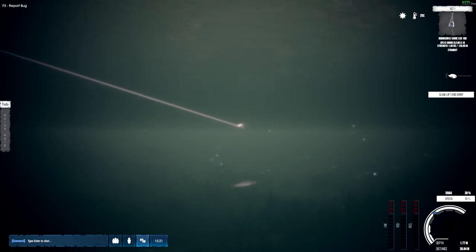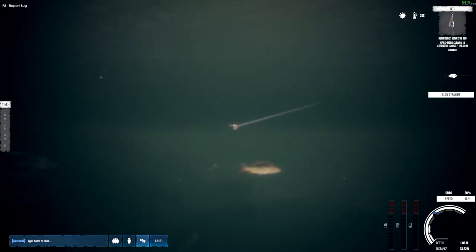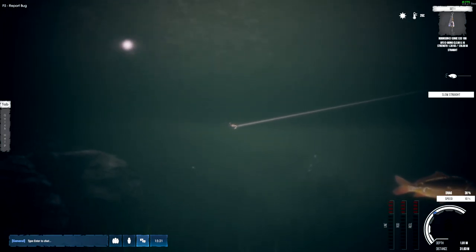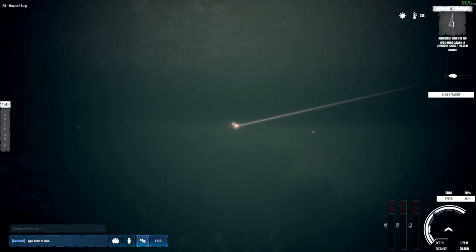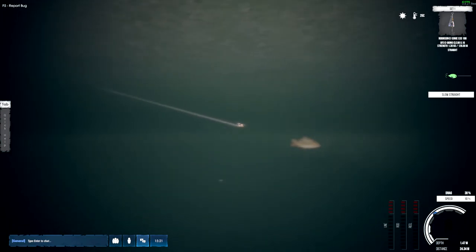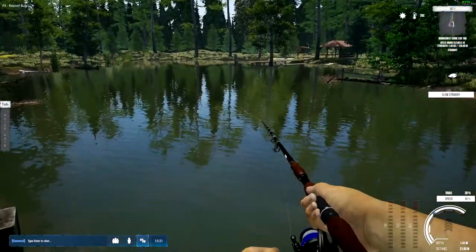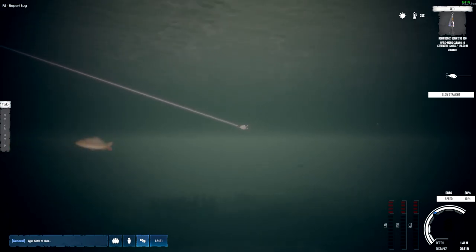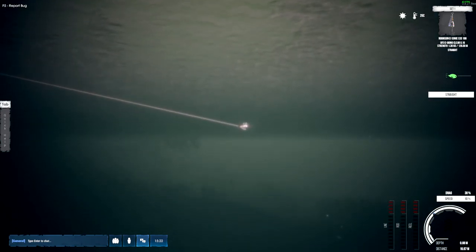Slow our speed down. Not really getting a spin on that little spoon. It'll spin if I pull back on the pole, but I don't know why it's not. Maybe it needs a little bit more speed. I'm reeling it in, I just ain't getting a spin on there. Like it doesn't really feel a pull. If I lift my rod up, it'll work.